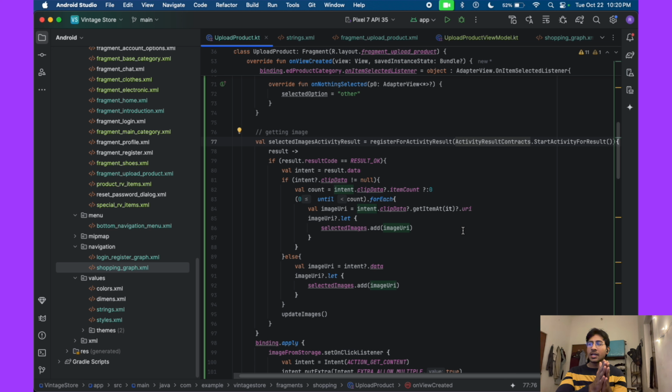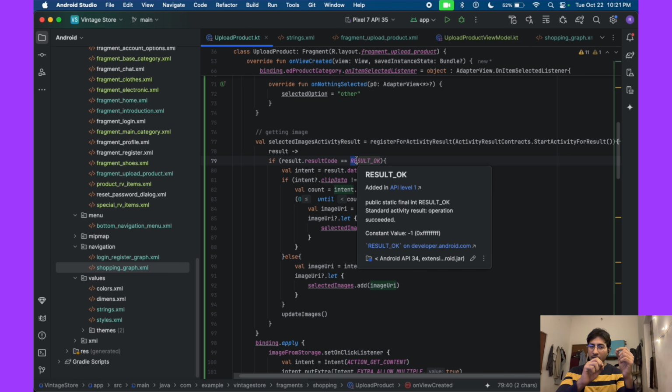So I'm checking if the result is result okay. This result okay is just a constant variable which stores an integer value. When I click the button, the intent took the value, and if the process the intent was doing succeeded, it brings back that same value and I compare it with result dot okay.